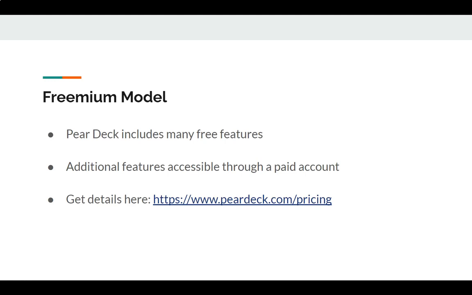For an individual buying an account, it's about $150 a year, but a lot of districts are opting into this now. They certainly get a much better price than that. So if your district is considering this and you really like the program, then maybe you should weigh in on it. There is a link, peardeck.com/pricing, and this would let you know what things you're getting on the free end and what things you would pick up from the premium end.